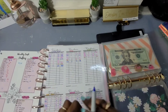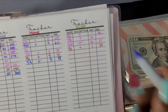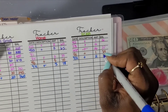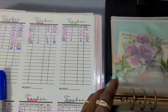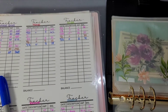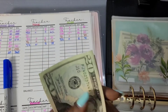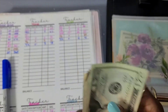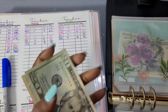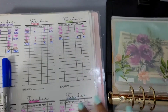For BCBA, we added $2, so $39 plus $2 should give us $41. For those of you who don't know, I work in the field of behavior analysis. The BCBA is Board Certified Behavior Analyst — the master's level certification — and it's going to cost a whole lot of money that I don't have, so I'm starting to save for it.